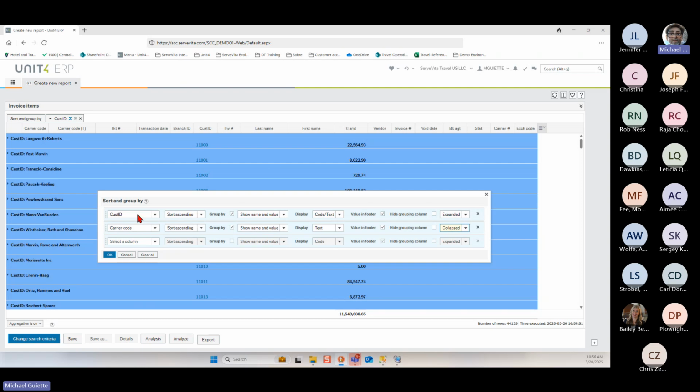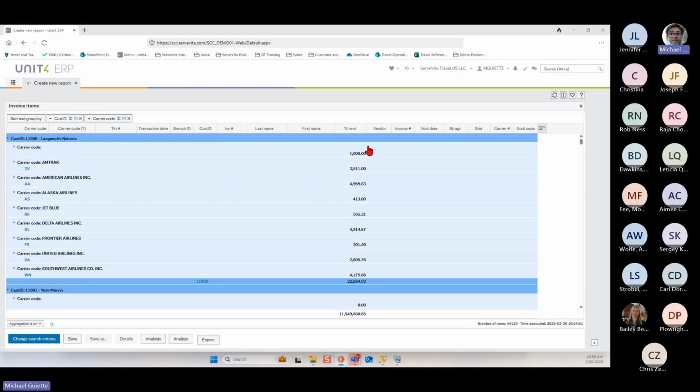So now, because I've added that second sort and subtotal, when I click OK, underneath the customer ID I'm going to show a collapsed view of all of the carriers that are underneath that customer.